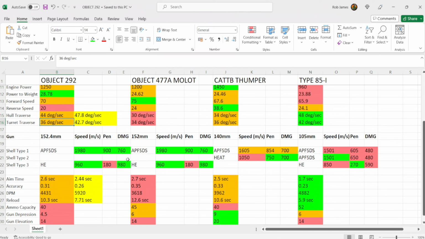In terms of the alpha damage, 760 on the APFSDS, the same as the Merlot, 60 more than the Thumper and much more than the Type 85, which has a 105mm gun. In terms of the HE, it's 960 meters a second, which again is the best in class, better than the Type 85, which has HE rounds, and that boosts your alpha damage to 980. But you only carry 40 rounds of ammunition, as we'll see in just a second, so I recommend carrying pretty much all APFSDS, your standard ammunition. Better shell velocity, better penetration, and consistent damage. Penetration on the HE rounds is 180 for that 980 damage.